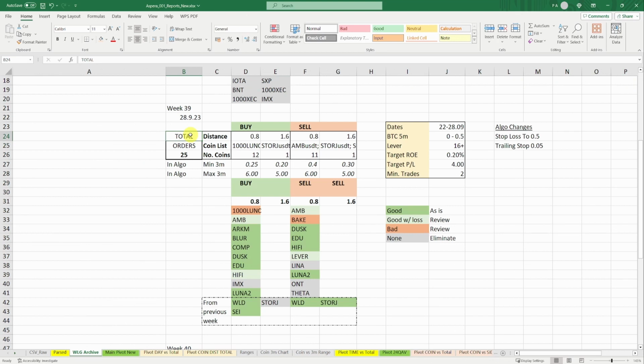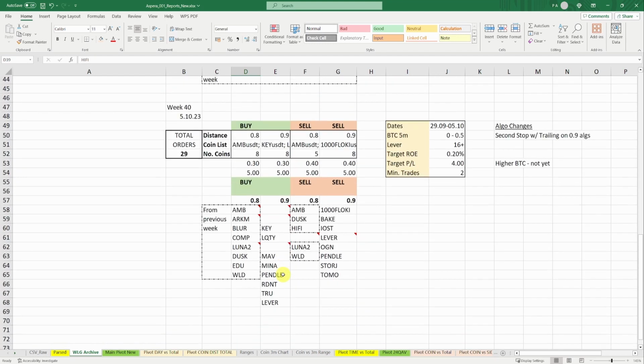Now, the color-coded lists from week 39 look like this. There are 2 bad coins, 5 sleepers, and then the rest are good. I've decided to further split the good ones into 2 categories. The brighter green ones are where there had been no losses at all, and the lighter green ones are the profitable ones but with 1 or more losses. So I had to check the losses out and see whether any improvements are possible. Without going into too much detail of the process, let's see the results.